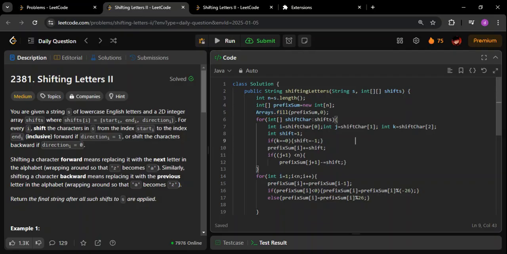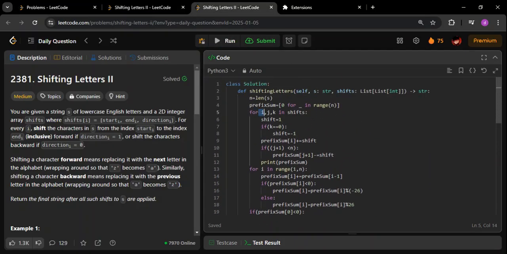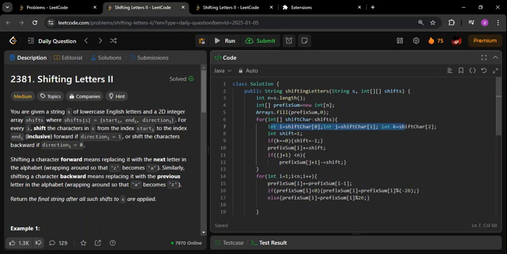Next, what we are doing, we are just calculating the shifts. We are going through all the shifts, and then I'm taking i, j, and k. See here how much I have to type, but in Python how easy it is. I'm simply taking i, j, and k in shifts, but to do the same in Java, I have to do this many things. So yeah, you can do that.